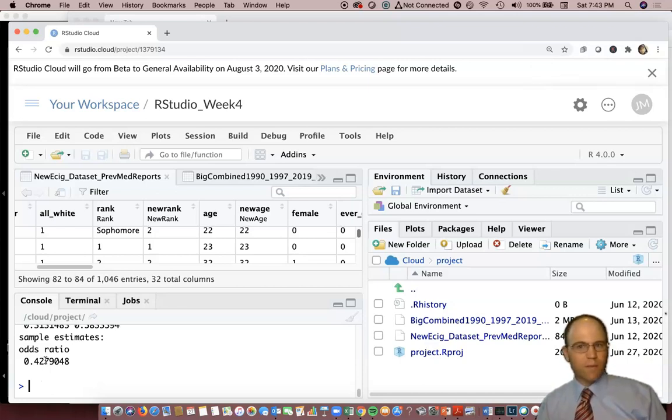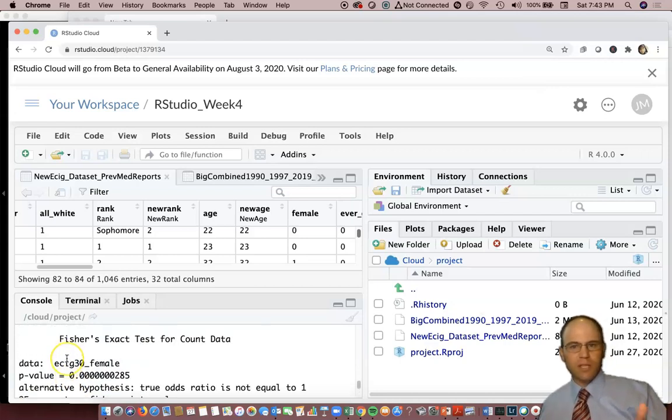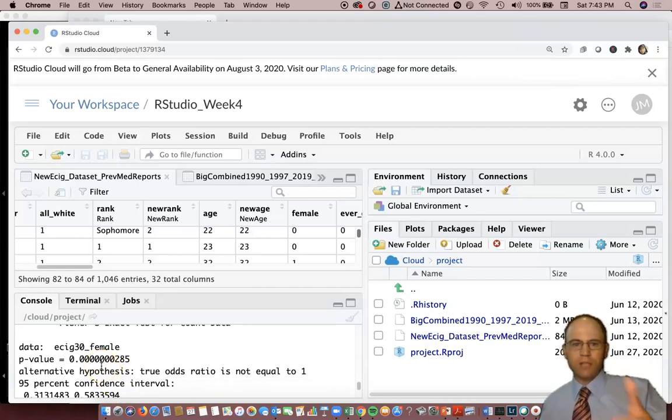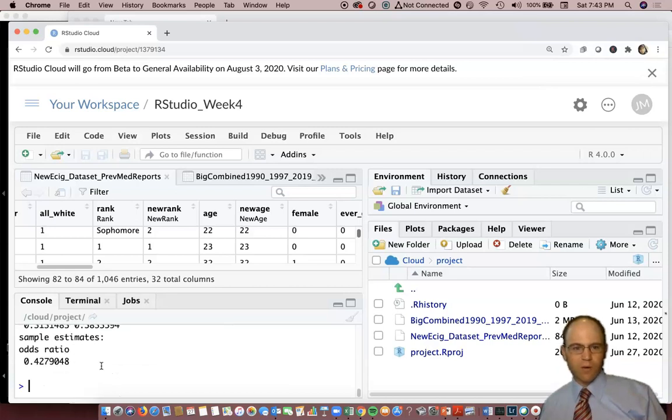Odds ratios are really commonly used in public health statistics. So you've done some of them by 2x2 tables, but the world is not a 2x2 table. There are so many other factors on whether or not somebody is likely to use an e-cigarette, whether they're female or male. Obviously, gender is likely a very important factor, but there are many other factors that could increase the likelihood of somebody ever using an e-cigarette or using one in the last 30 days in this study. So we'll cover that more in a bit.